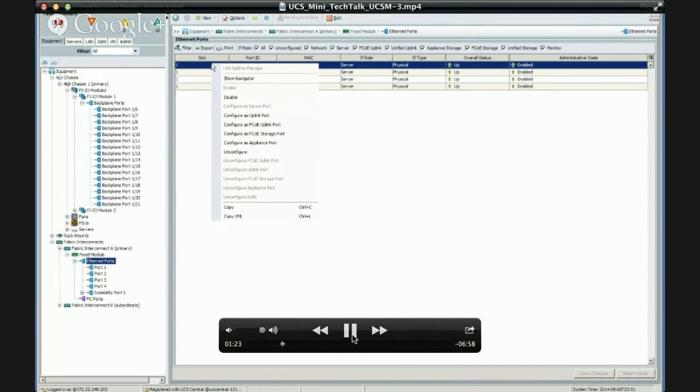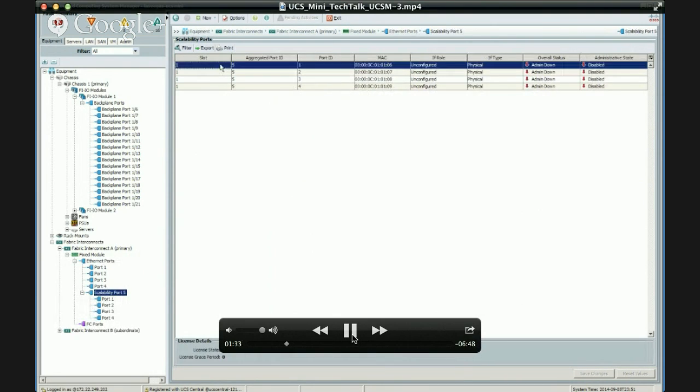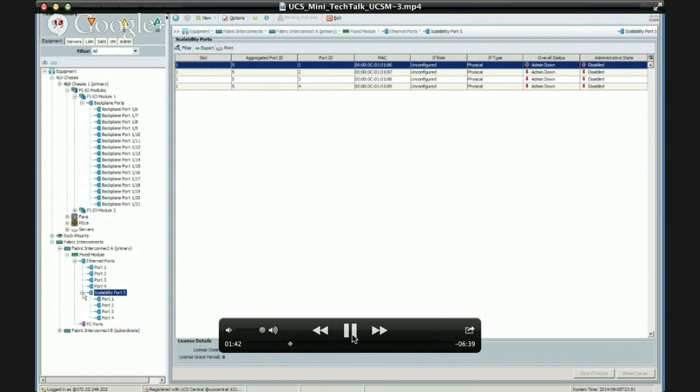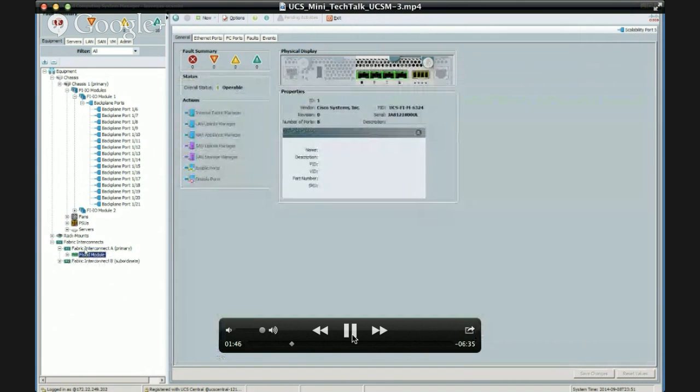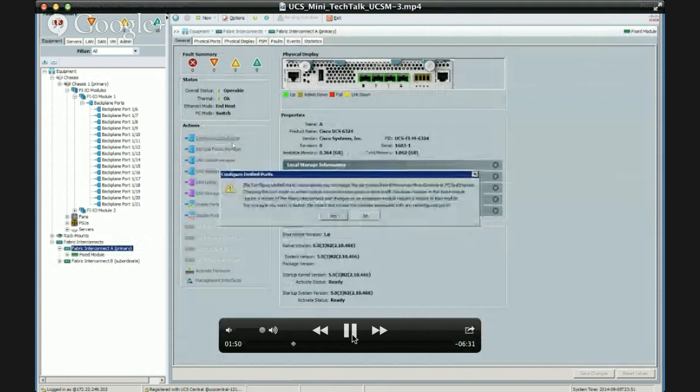I can configure these ports, from a UCS Manager perspective, just like I have in the past. On my scalability port, I can break that out. Again, see the 4 10 gig connections that can come off of that scalability port, and also configure those independently if needed. So a very common look and feel for folks that have been managing UCS Classic. No big changes from a software management perspective. All the same capabilities and the same level of intuitiveness.